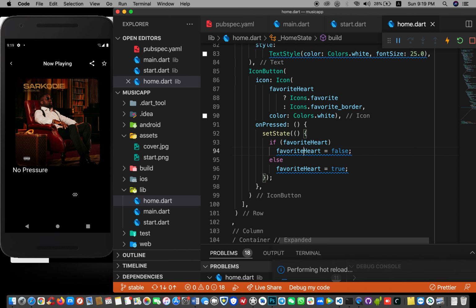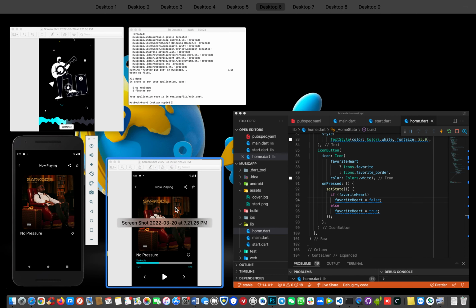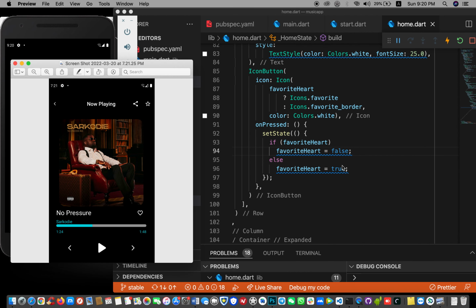Okay, perfect. So let's see what we've done so far. Okay, good. So we have our favorite and it's working just like the star up there. Perfect. Next is to add a row for this.